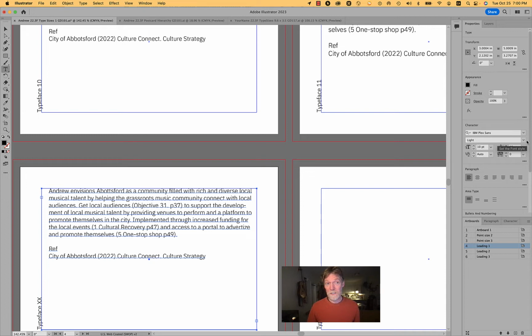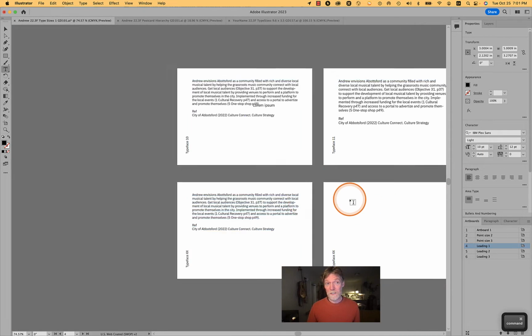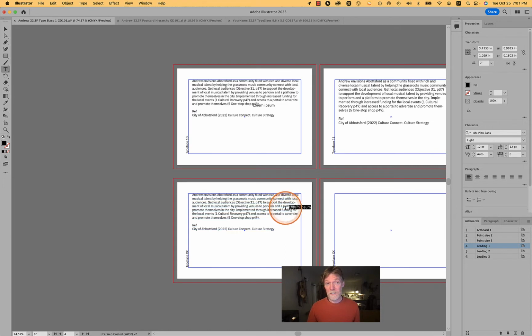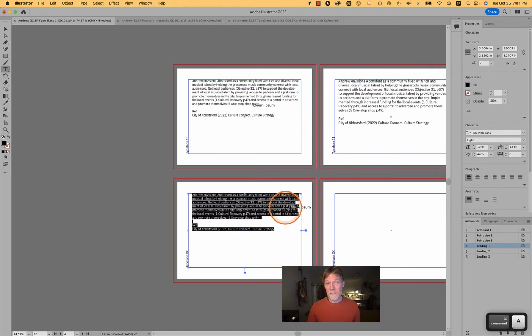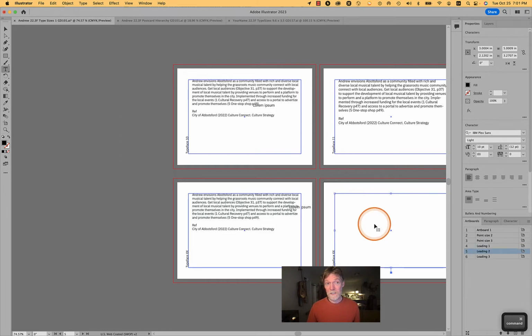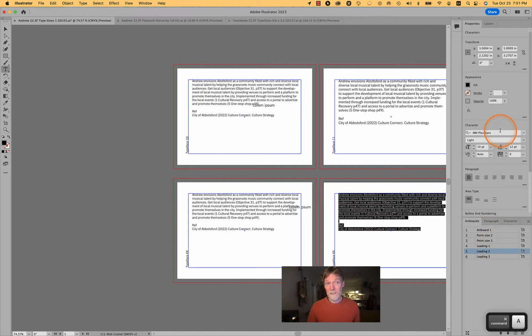What I want you to do is look at different point sizes and see in that length of postcard what makes a comfortable reading. Depending on the line length that you use, different point sizes are going to make it easier to read. So I click in here and paste, select all, and this here is the point size, this here is the line spacing or the leading. So we're going to make this 13.